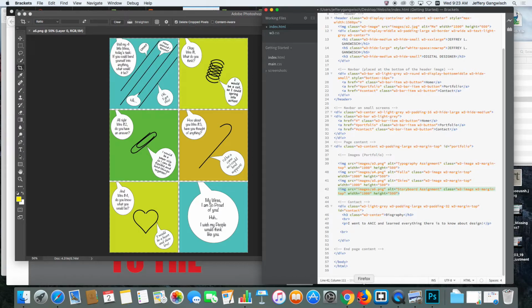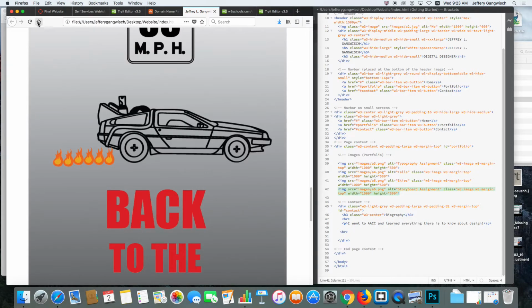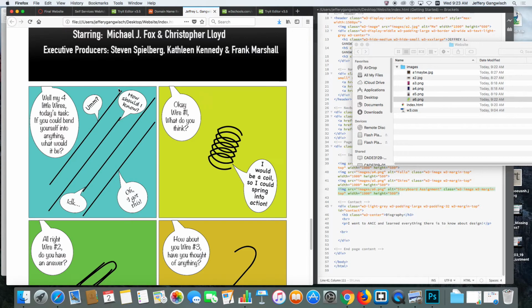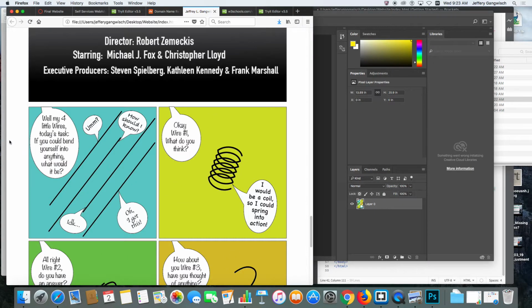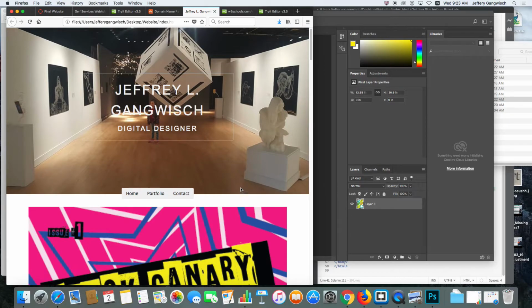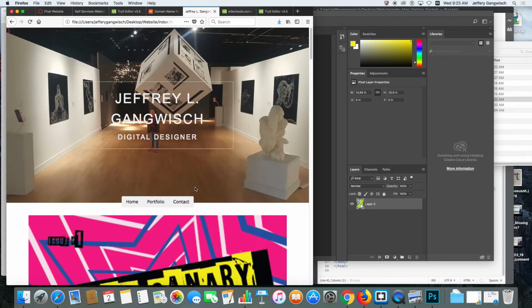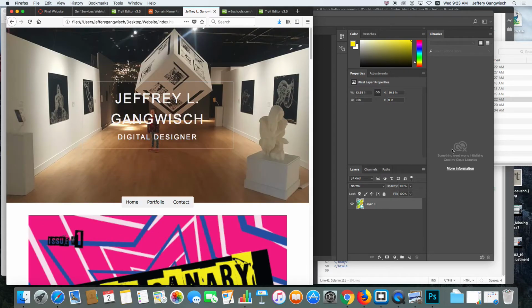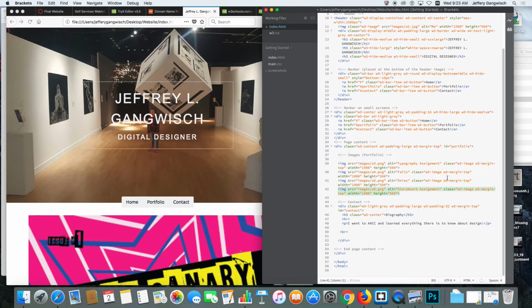And now when I go back here and refresh, I don't need to resave this because I didn't make any changes to this. This file changed. So now when I reload it, it's going to load in the new file, and there we can see it matches better because I deleted the extraneous invisible spatial data. Yep. There we go. Portfolio will take you down there. Home, contact links you down there. So this contact is no longer linking to something called contact. It's linking to something called biography. So that's the last change it looks like I need to make here.